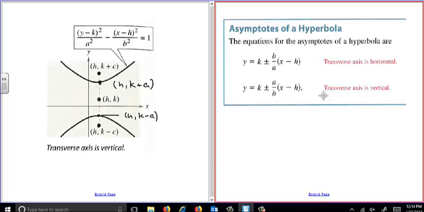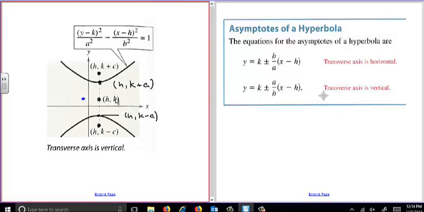So that requires you to look at these asymptotes, which we have been drawing in just by drawing the box, by going b units this way and b units that way and making this box, and then drawing diagonals from two corners of the box, the matching opposite corners. Now here it actually gives you the equation for the line. If you wanted to use a graphing program to plot the diagonals without drawing the box, you could do that.